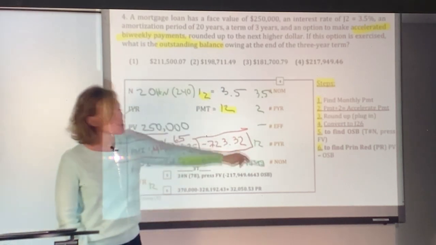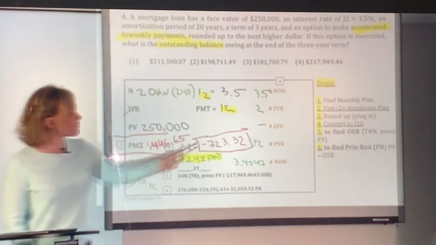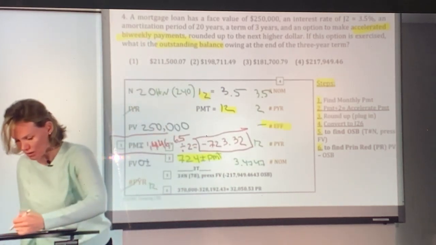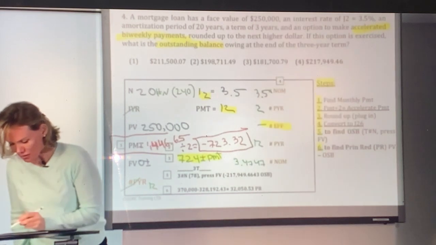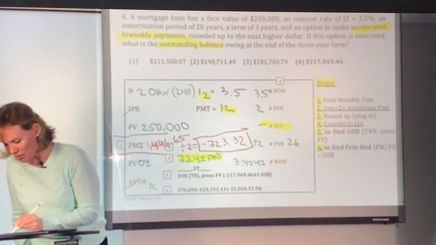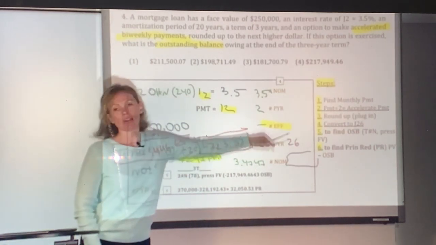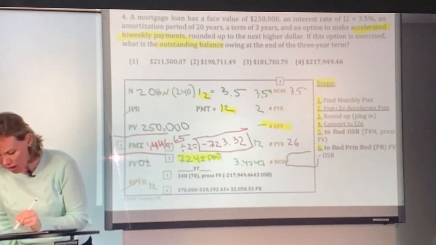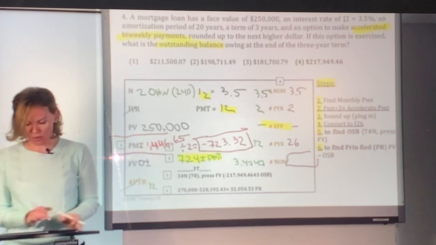The easy way to change it: if you just do the MPEPM again, you can do half of the MPEPM, press shift effective, and then do 26. So basically, you can do shift effective and then press 26, shift PYR, and then press shift nom, and that's it. So you can do only half of the MPEPM, but if you don't like that, you can do the full thing. So you can do 3.5, shift nom, then you can do 2 shift PYR, shift effective, and then press 26, shift PYR, shift nom.